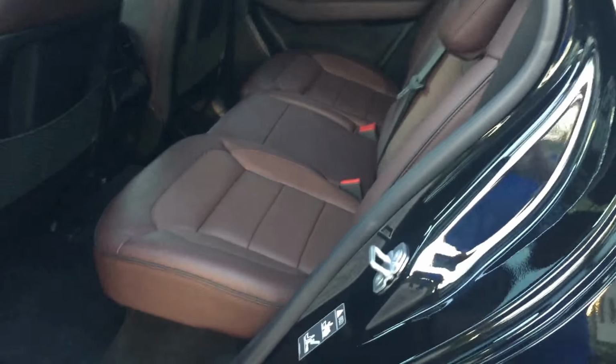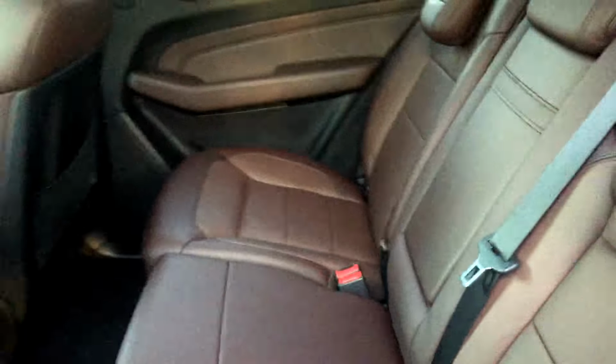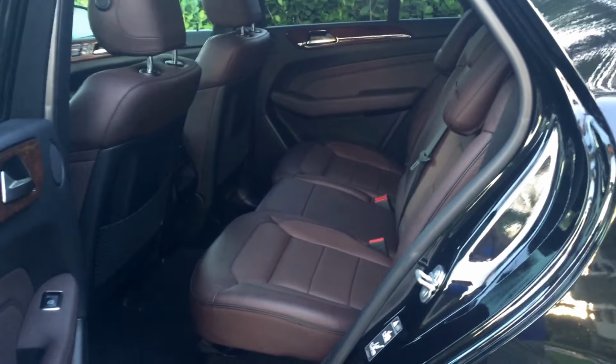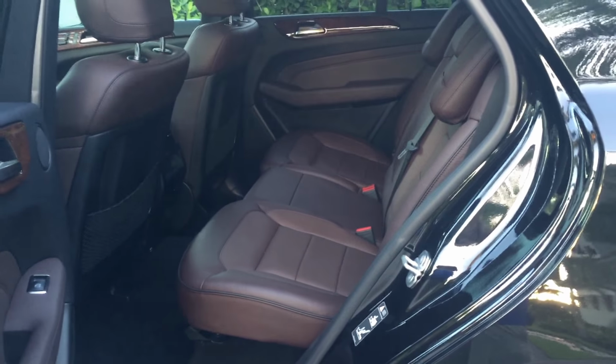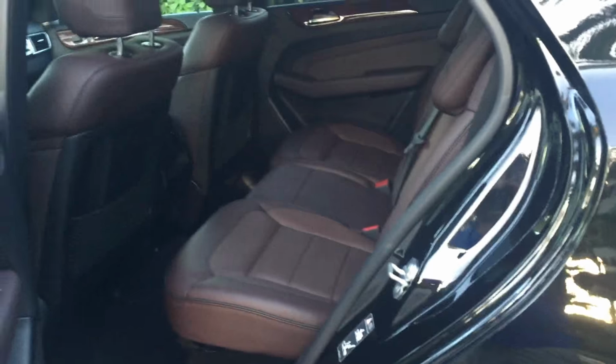All right, here in the back seat is our first taste of that lovely special order leather. It's just gorgeous. What a lovely, lovely color that natural auburn brown leather is. That continues into the door panels. It's got lovely burl trim with it. And again, no little savage animal kid sitting back here throwing stuff at anyone. It's just been used maybe occasionally to put an adult in the back, but probably not even that. Really hasn't been used much at all back there.